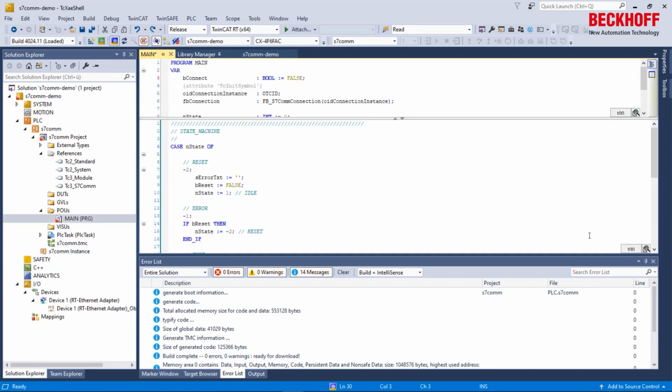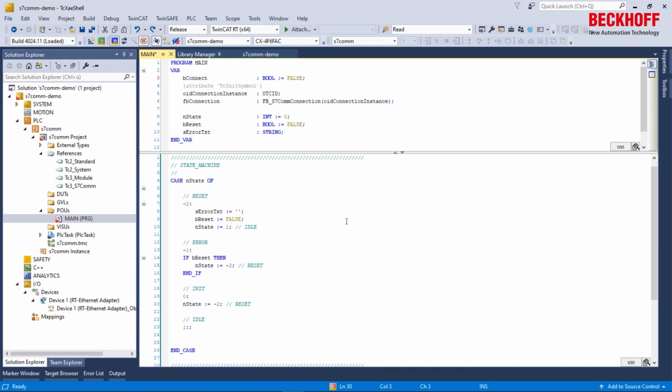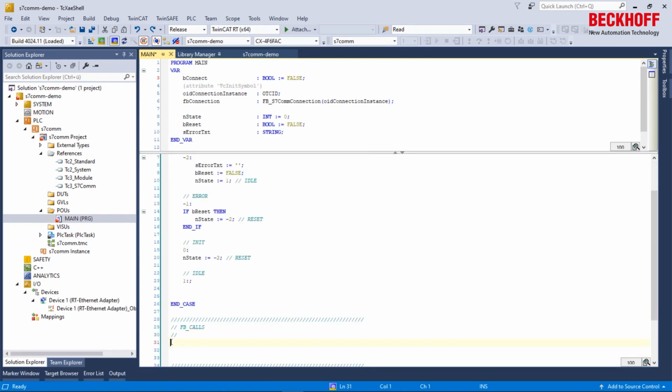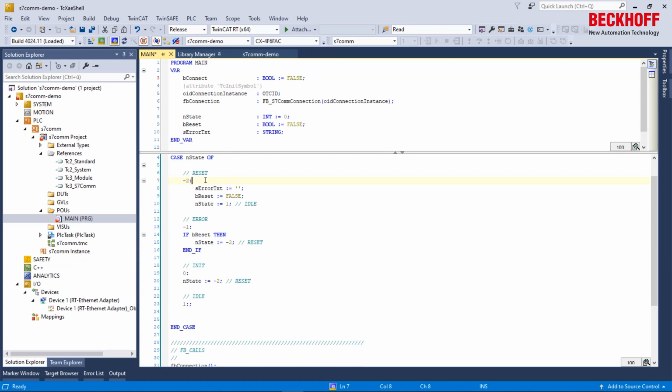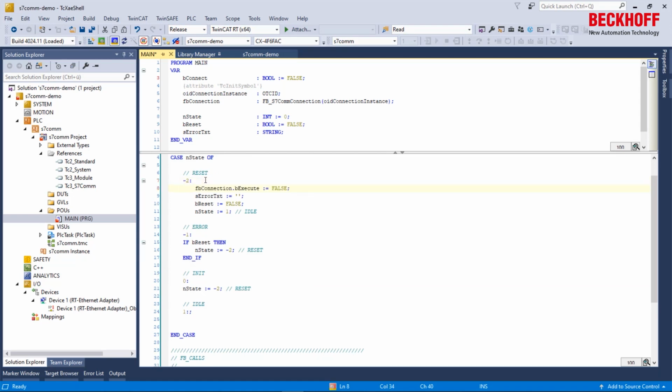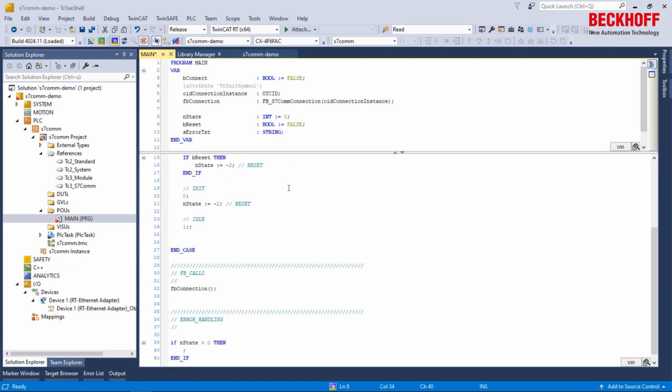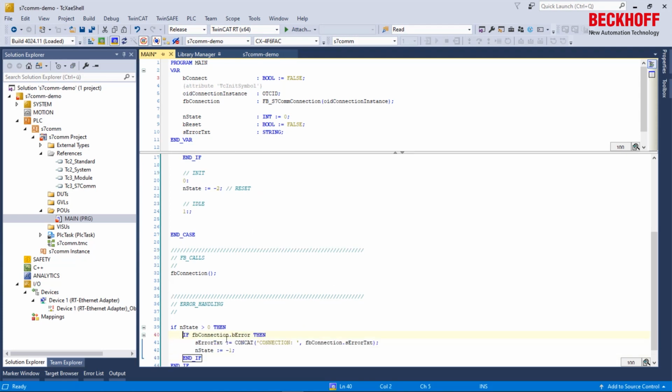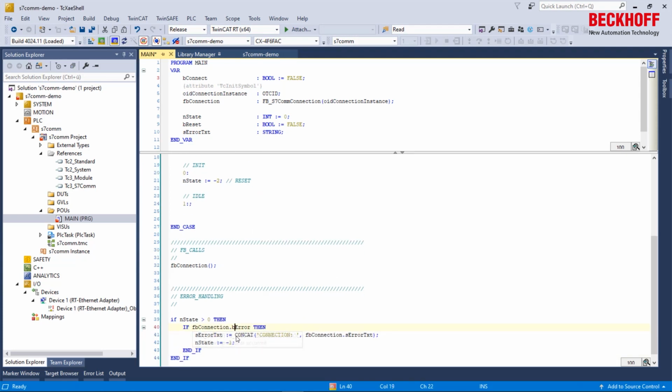Let me close the logger so we can see a little bit more. Now we call our connection here and ensure that the connection gets closed when we are in reset. So we set execute to false. Furthermore, we implement an error routine in case of error. If we have a problem, we build an error text and set state to error.